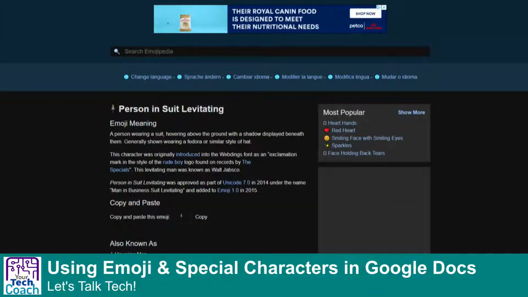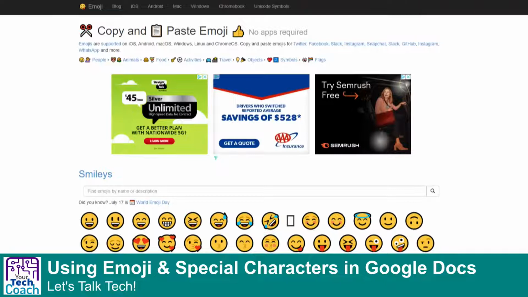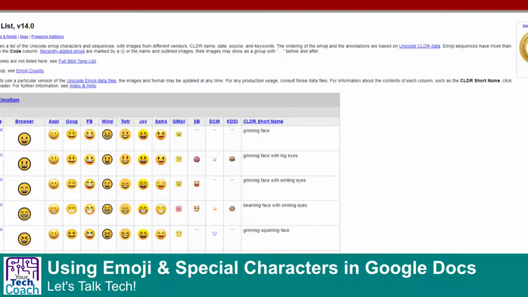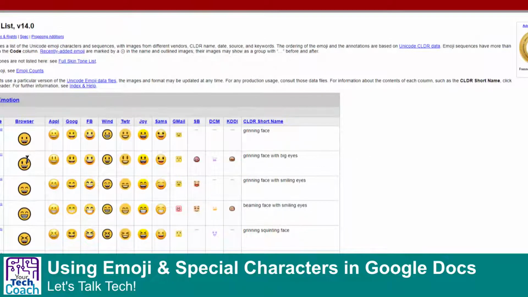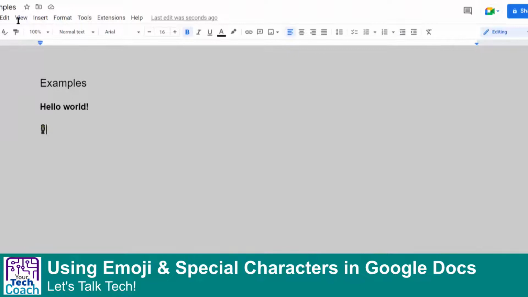You can go to a site like this. You can go to a site like this. You could just go to the Unicode site and pull. So there's a lot of different places you can go. And if you're just curious about them, you can check them out here and see. I like this one because it shows you the differences in how it displays depending on the environment that you're in. But if you're not that hardcore about it and you just want to get it done, that's fine too. So that would be the traditional method.